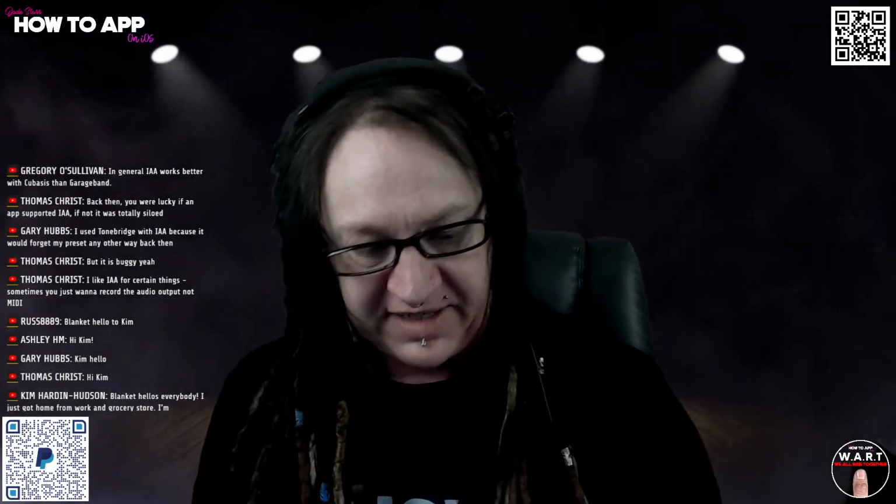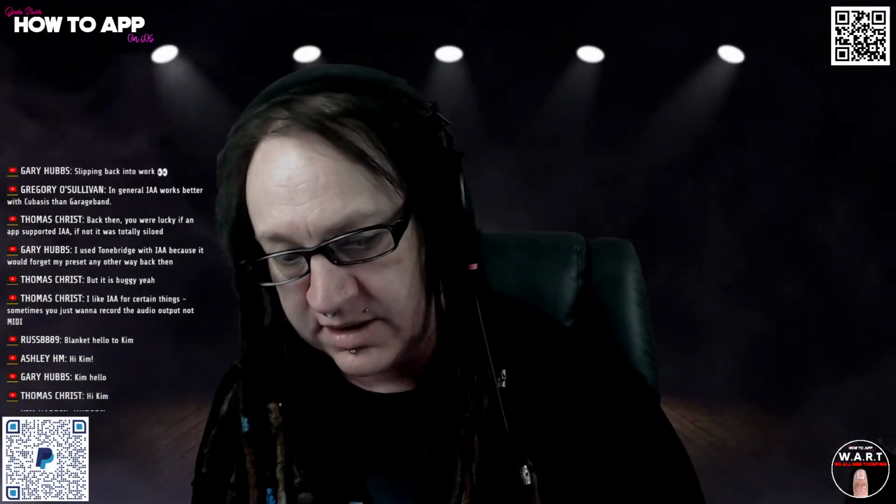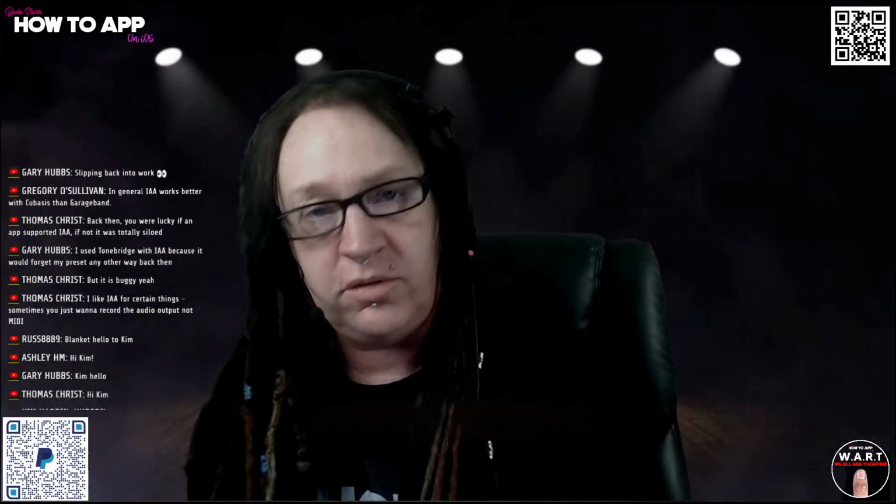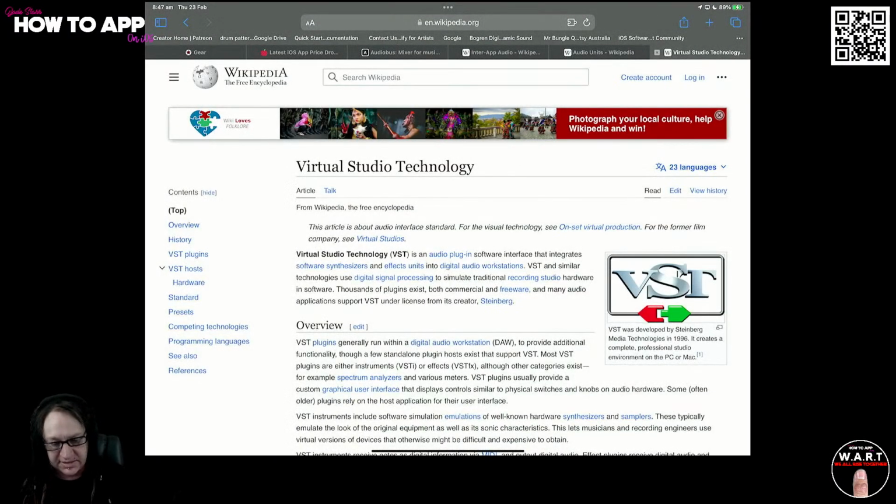It's just a VST. It's what you would find on your PC. And a VST is a virtual studio technology where you can create apps or programs, as they used to call them back in the day, of guitar or of effects or instruments, pianos or any kind of instrument. So it's an audio plug-in software that is the PC equivalent, which is a VST.